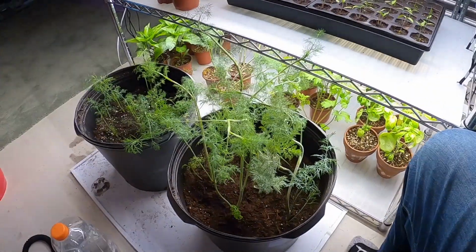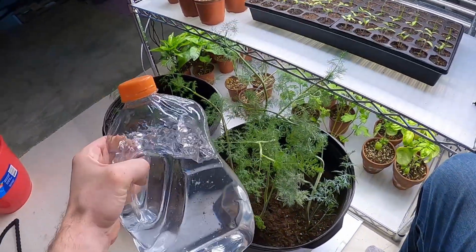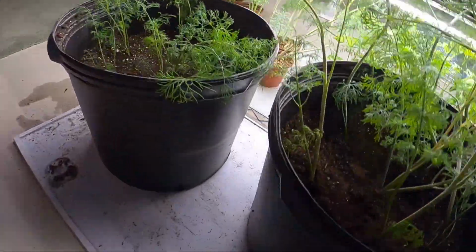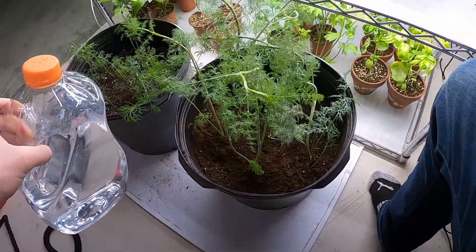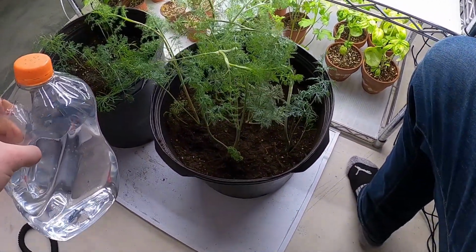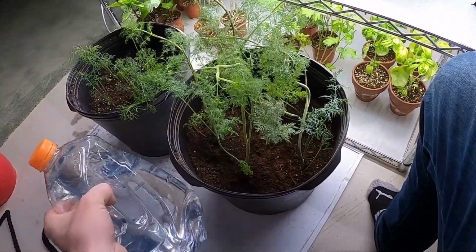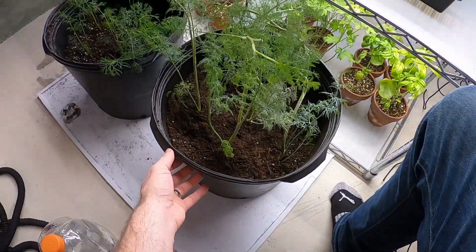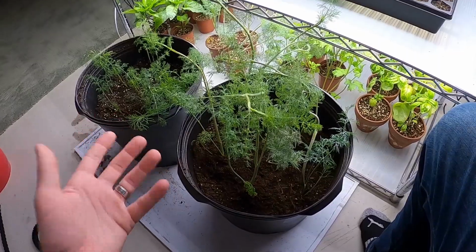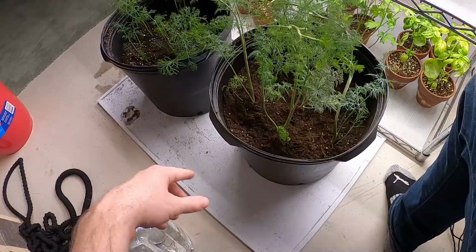The last thing I need to do before letting this do its thing is we need to give it a nice deep watering. These are really large containers. So I'm probably going to end up putting this entire 4-liter of water into the soil. The soil wasn't wet when I put it in. It wasn't super dry, but it didn't have a lot of moisture in it. So I think this container will take this whole jug of water without a problem. There are lots of holes in the bottom of this container. So if I do overwater it, the water will come out the bottom, and that's why I have it sitting on one of those trays so that I don't make a big mess in the basement.